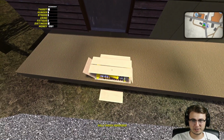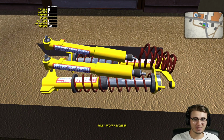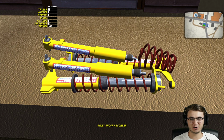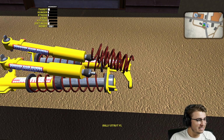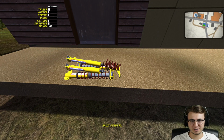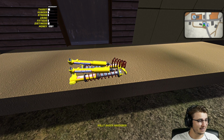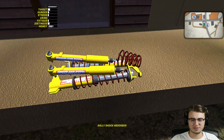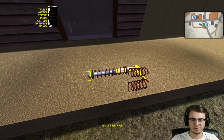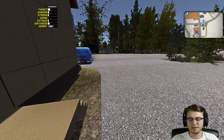So let's go ahead and open up this package and we will see our new rally suspension. Dude, this looks way more dope than our current suspension. Like the coil springs, they're not rusty. I've never seen non-rusty coil springs in the game so far, so that's pretty dope. There's a fly that literally just flew in front of my face and I am so sad about it. Even the longer coil springs, I don't think have any sort of color to them. They're just kind of rusty. So we're going to throw all four of these in our backpack. Oh, and then the springs are actually separate. Okay. Oh, duh. Yeah, that'd be for the rear.